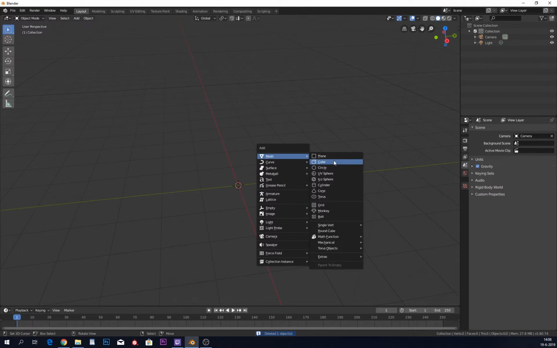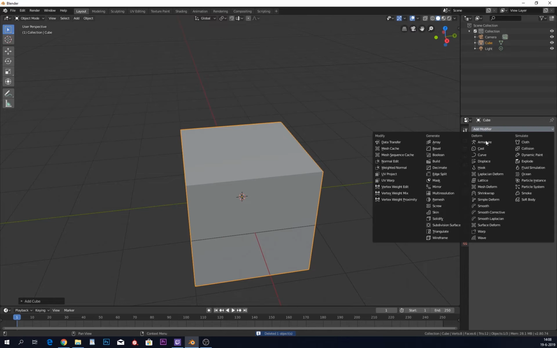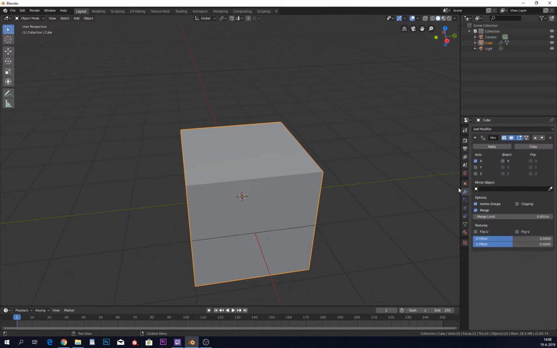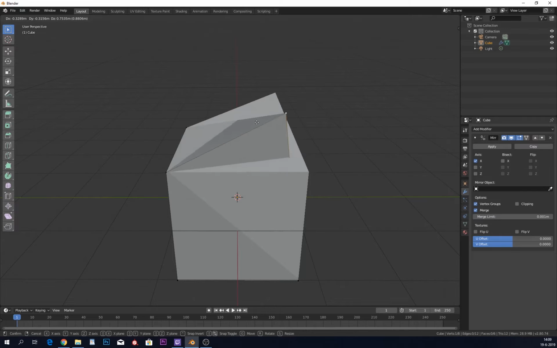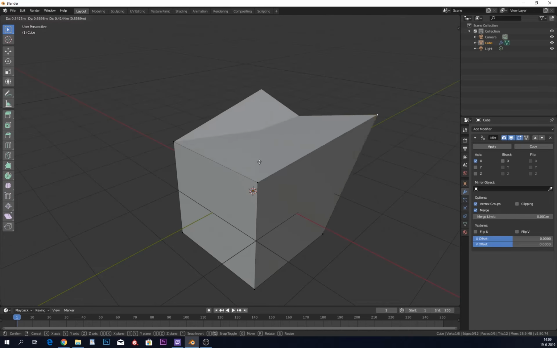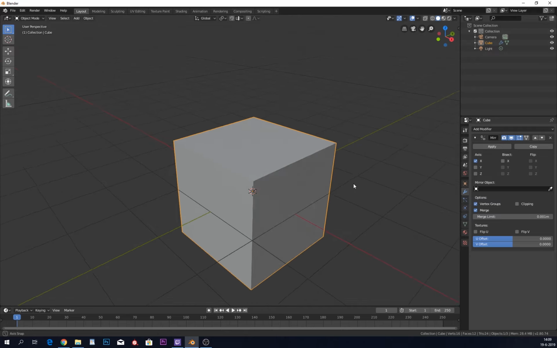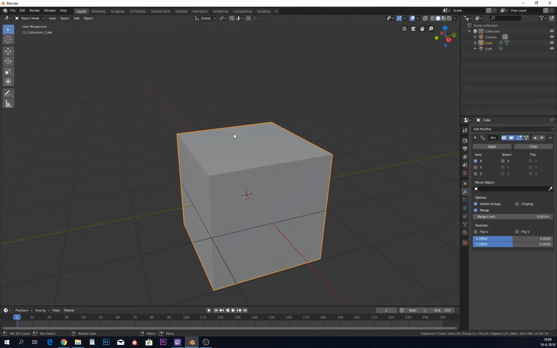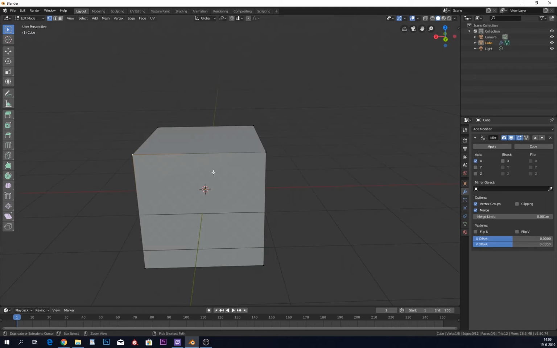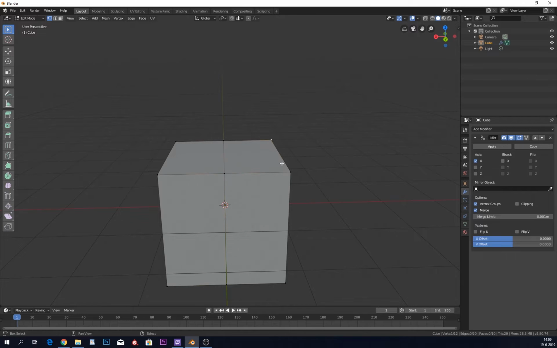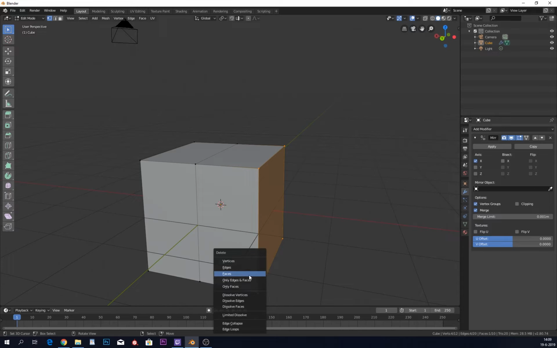I'm just going to add another cube, delete that one. And I personally think this is very important, and that is mirror. So what does the mirror do? Well, right now, it's kind of weird, right? We don't really see what mirrors. That is because our mirror mirrors around the middle here, and we already have vertices in the middle. So I'm going to add an edge loop, and I'm going to delete one side here.